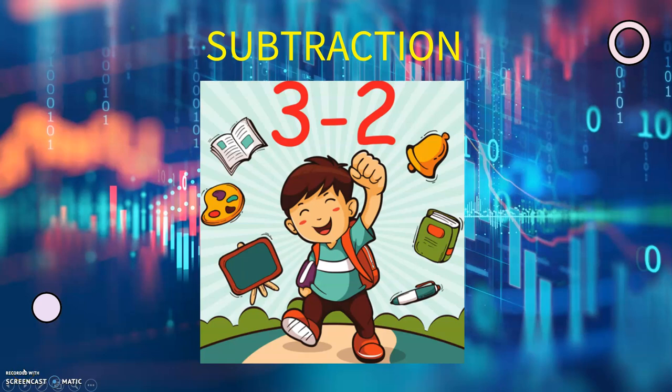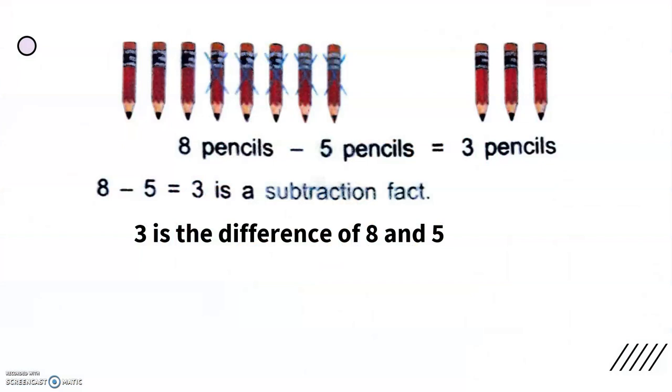Hi dear kids, today we are going to learn the new chapter, Subtraction. Do you know what it means, subtraction? Yes, you have already learned what subtraction is. What is subtraction? Subtraction is a process of taking away one number from another number. Or we can say that subtraction is a process of taking away a smaller number from a bigger number. We can only take away a smaller number from a bigger number.